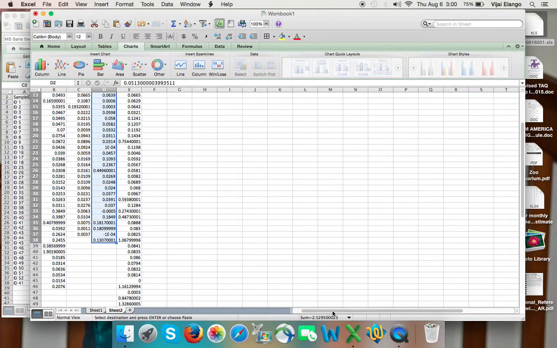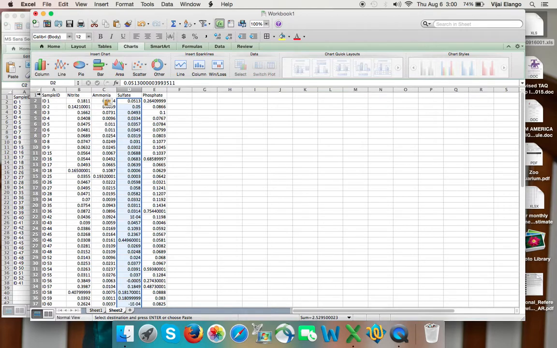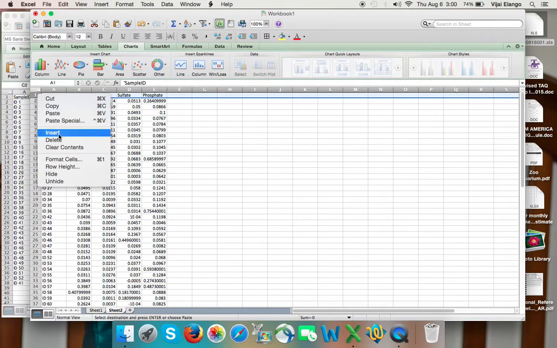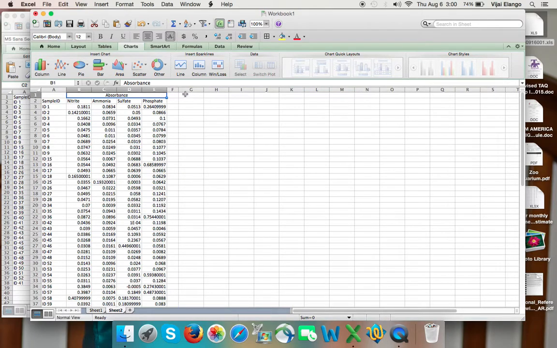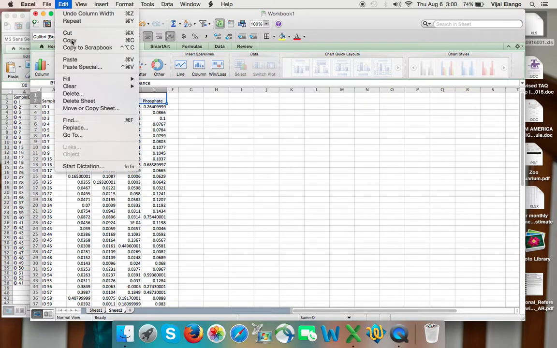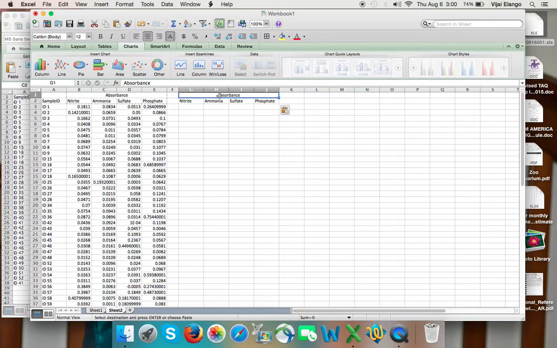for your analysis. So now what I want to do is go here, insert a row, and call this absorbance. So I want to merge and center this one. Okay. Now I want to convert this absorbance to concentration. How do I do that? I'm going to select this, edit, copy, I'm going to paste it right here, change the absorbance to concentration. So keep in mind this is the absorbance for our lake samples.